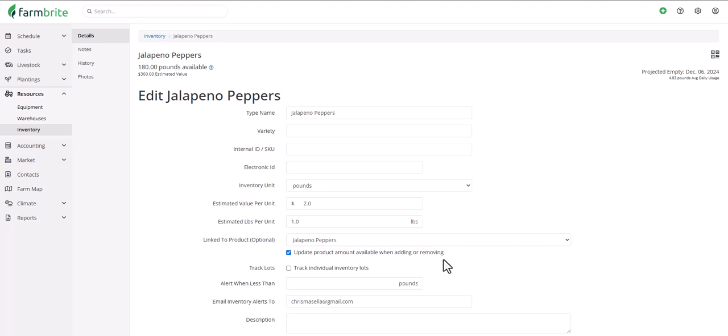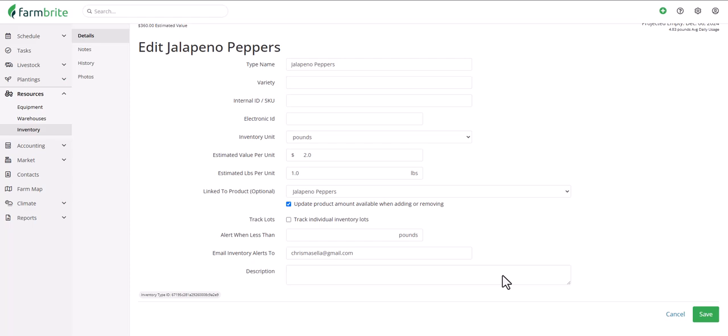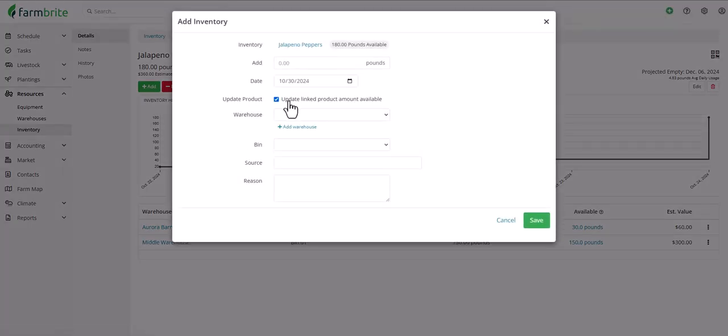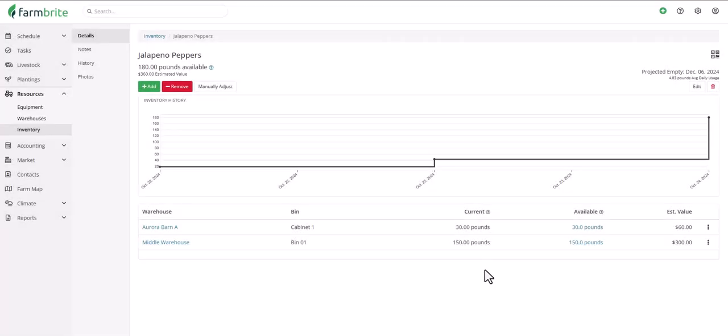This ensures that what you add to the back storage room is also available for sale in your online shop. Realize that this checkbox is optional, as we also know there are situations where you might not want this to be checked by default. Perhaps you sell some of your harvest in your store, but also keep a portion of it for existing orders, CSA shares, or just to use around your farm. Also, while making this selection, we'll default that checkbox on. You can always uncheck it if you have a specific inventory change that should not be reflected in your market product inventory.